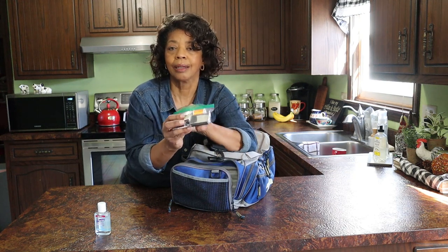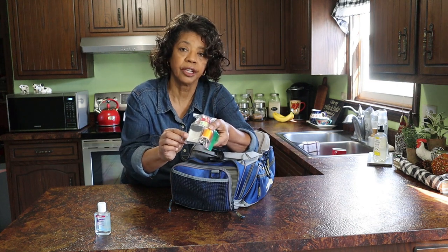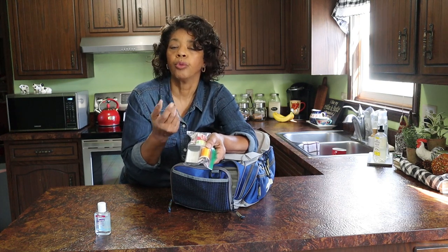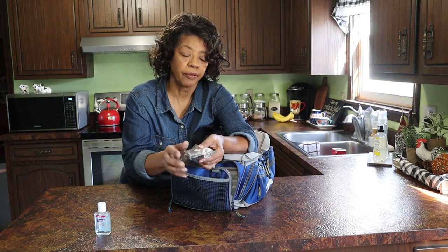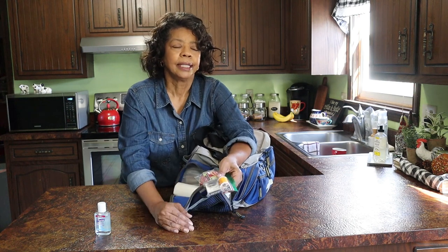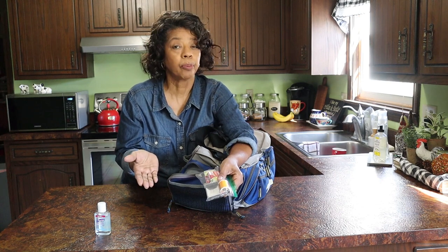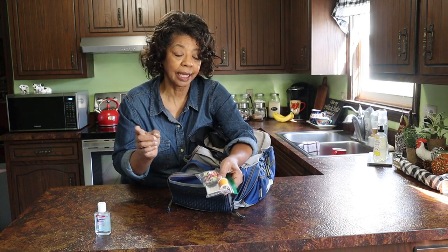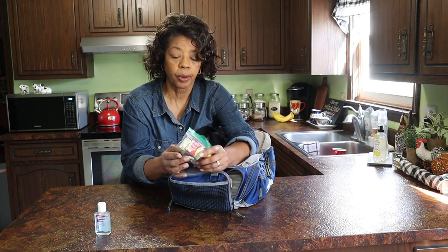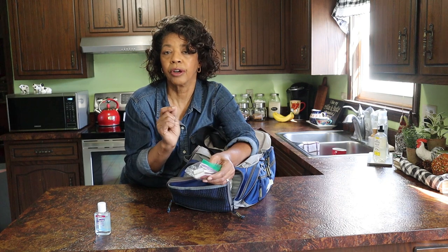Why do I need something like this? Well, if I need to take out a splinter, I've got three needles in this box — two are very tiny, sharp applique needles, and the other is a regular sewing needle. I put in some brightly colored thread just in case — I wouldn't imagine a situation becoming dire enough that I would have to put in sutures, but if I did, I could use this thread. And I've got a couple of boxes of matches so that I could heat the tip of the needle to sterilize it.